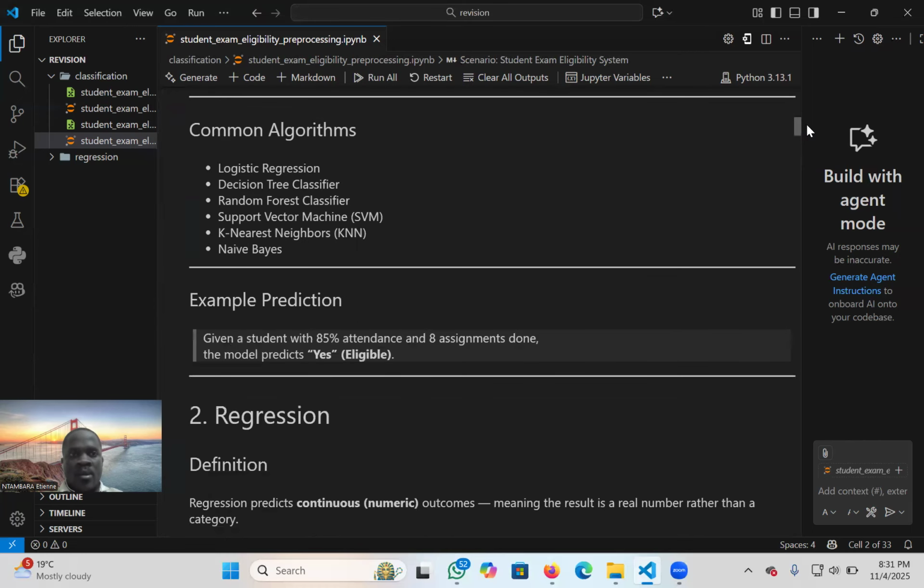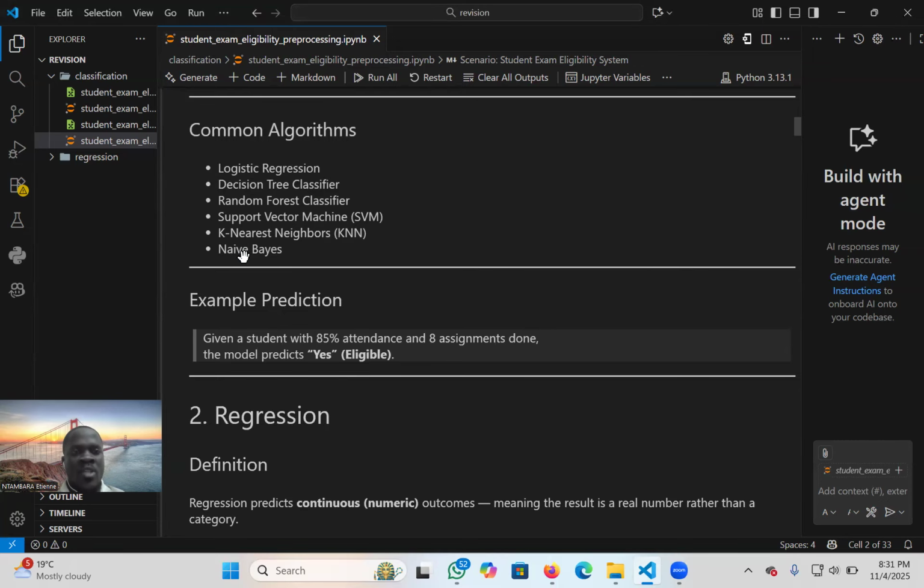And these are the common algorithms that are applied for the classification problem. This is some of the algorithms that are applied, and we will cover every algorithm we mention here. I will also recommend other algorithms that are classified as classification. You see, first we have logistic regression and naive Bayes.